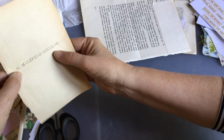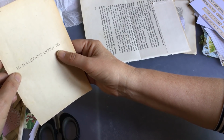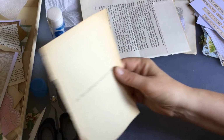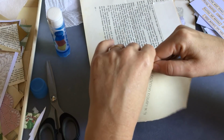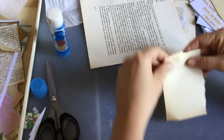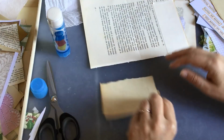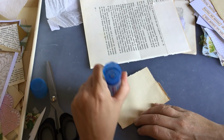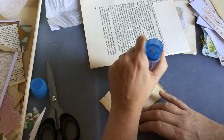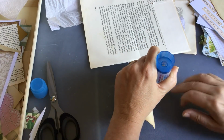So this says the malefico occulto. So it's the evil occult. So we don't like that. We'll have to put that on the other side. I don't even want to put that in. I'm going to take that out because that caused me anxiety. I'll put that there without that awful writing on it, because we don't want to have any bad occults on our scrappy pieces of paper.